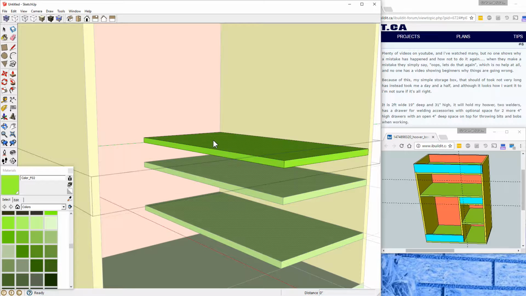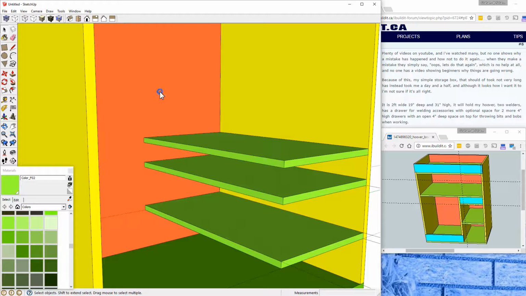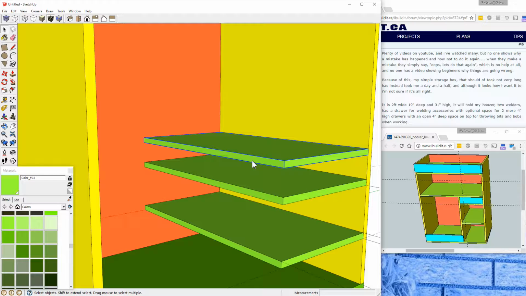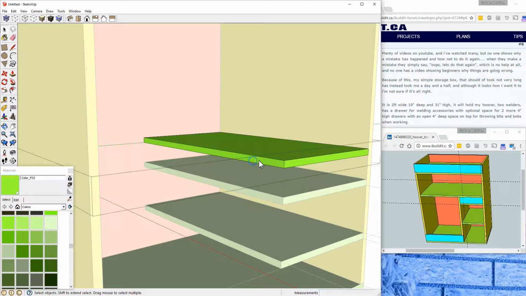What I'm going to need to do is make one of them unique. So right click on the shelf and make unique. So now what I've got is the top shelf is different from the other two. The other two are still copies of each other, but the top shelf is different, and I can now stretch that top shelf.